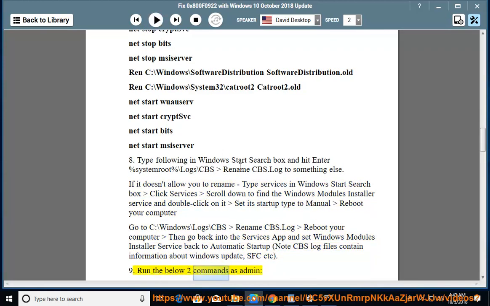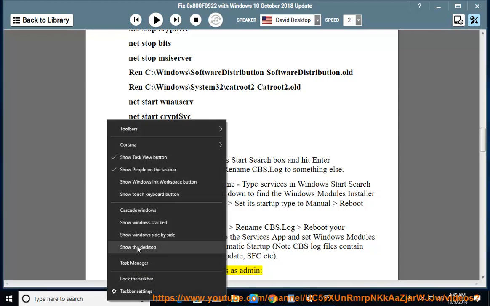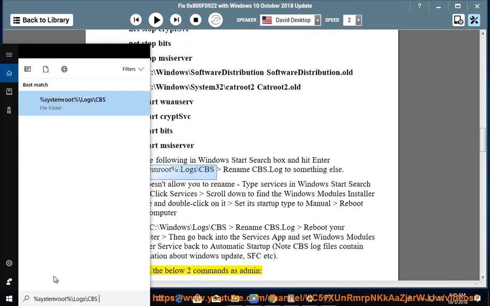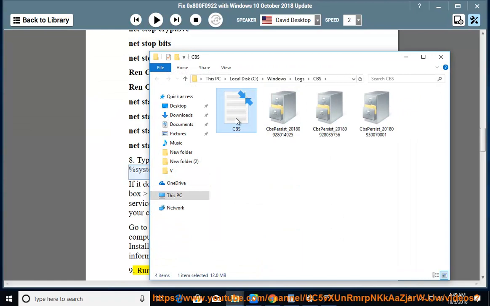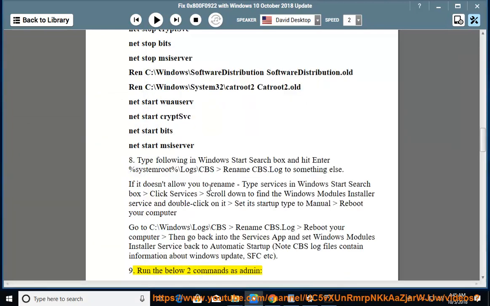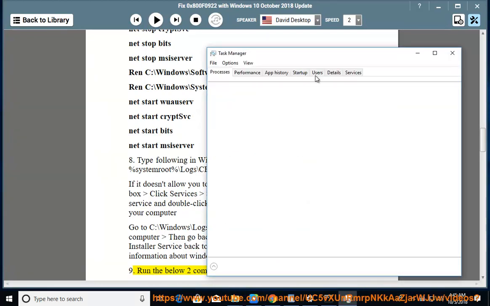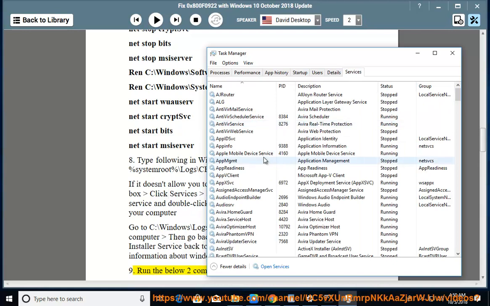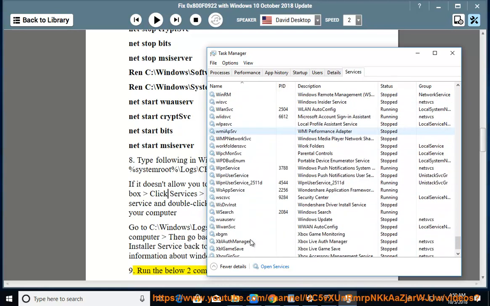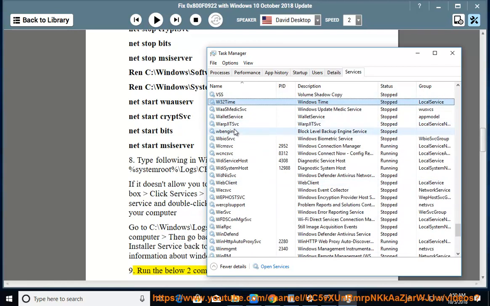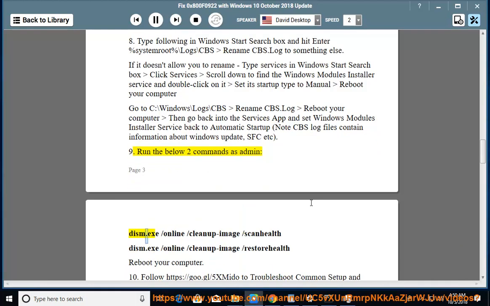9. Run the below commands as admin: dism.exe /online /cleanup-image /scanhealth, dism.exe /online /cleanup-image /restorehealth, reboot your computer. 10.